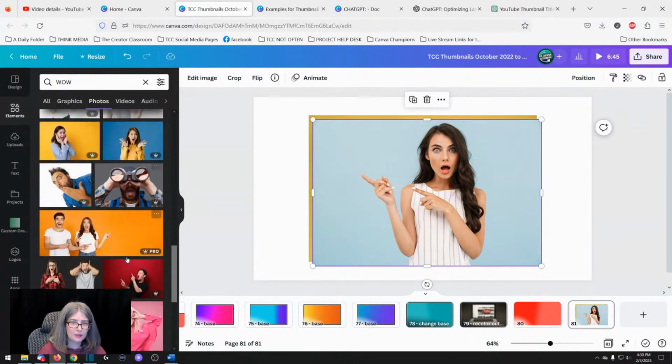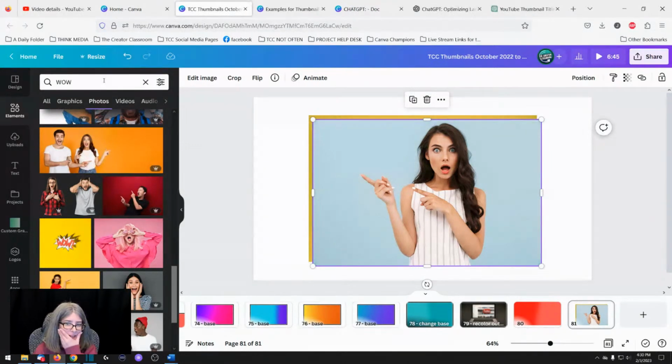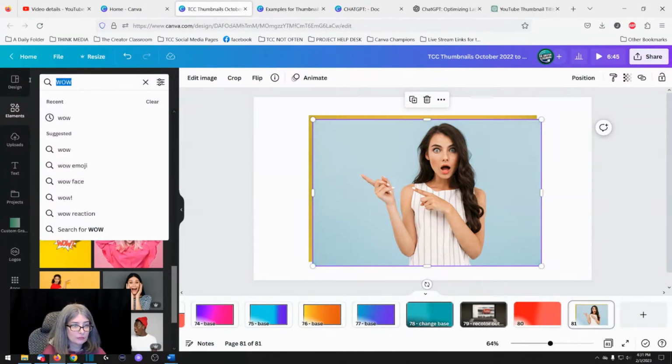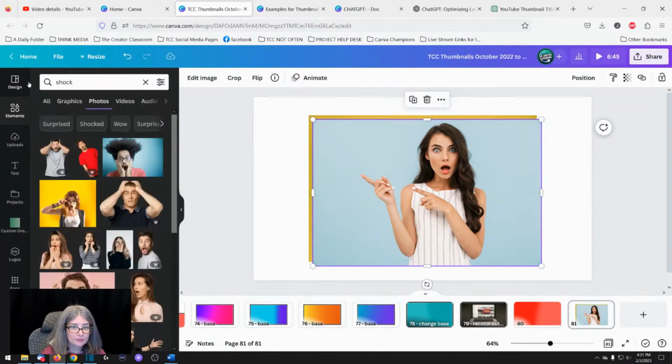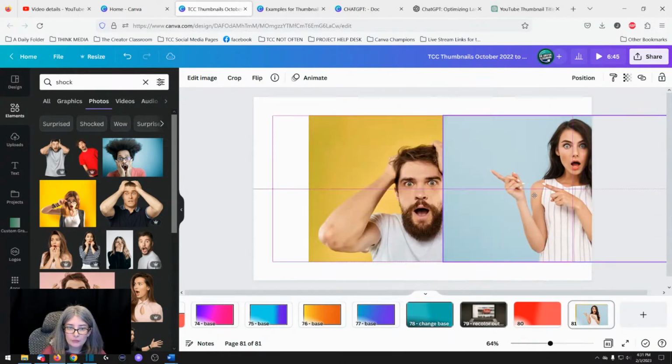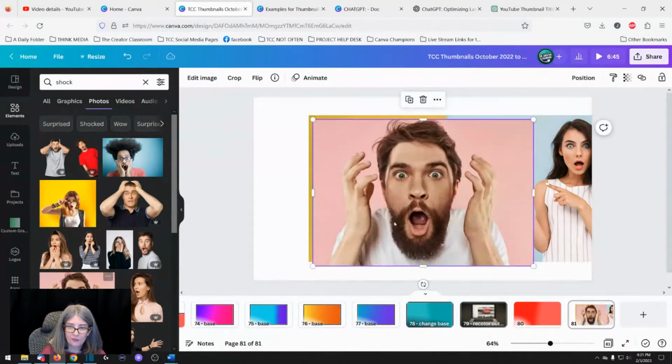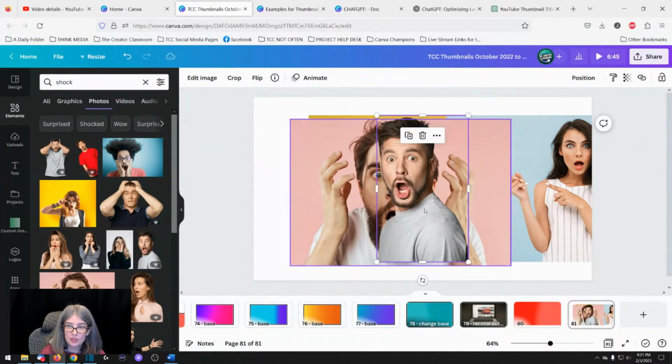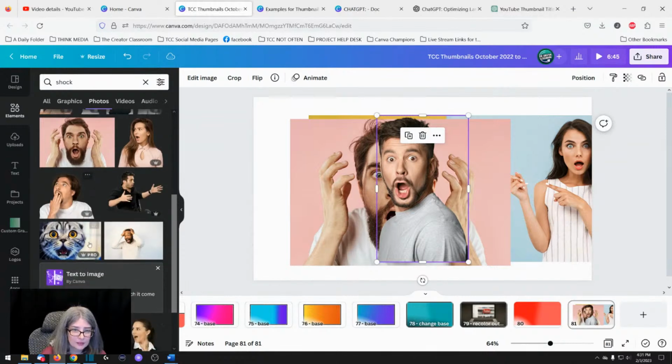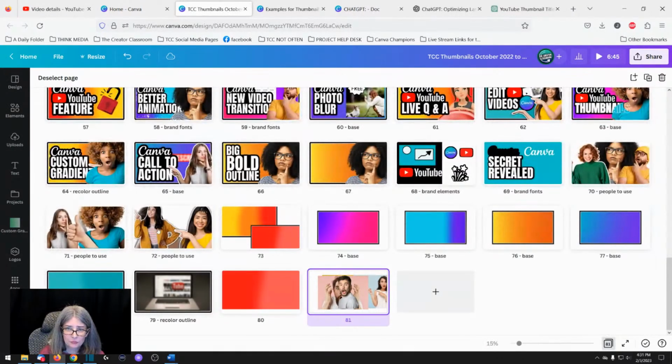And sometimes wow doesn't do it. So then I'll do like shock, right? So here's a different version of the same guy. I've used him in the past.